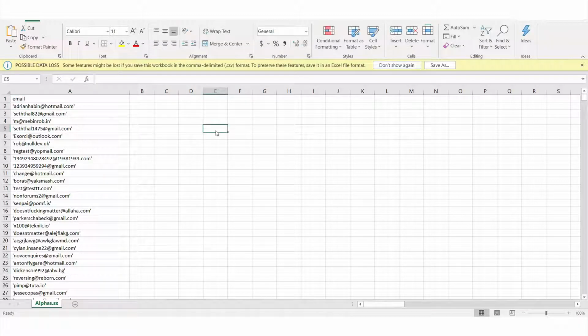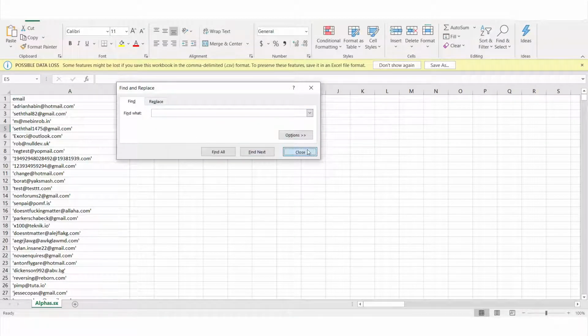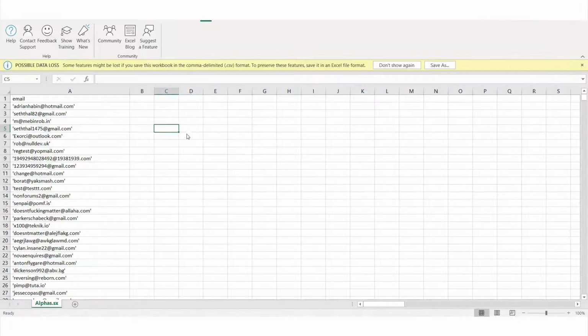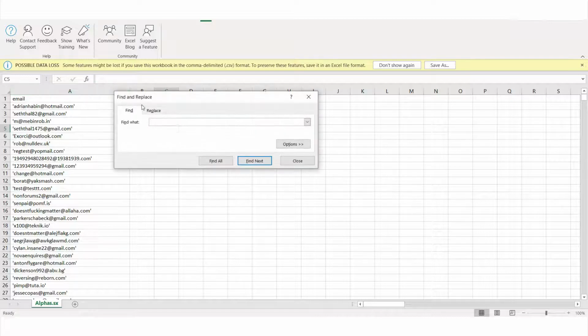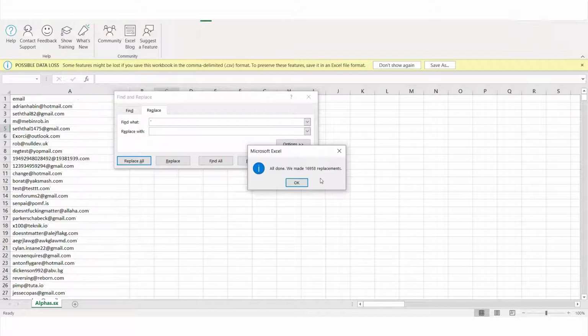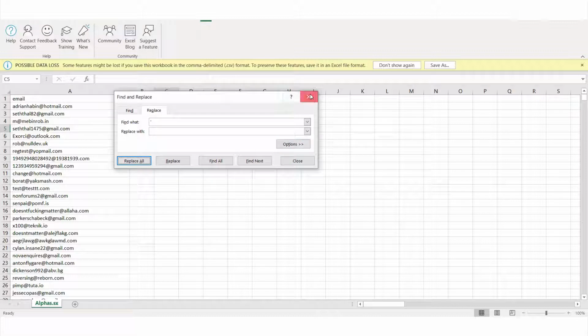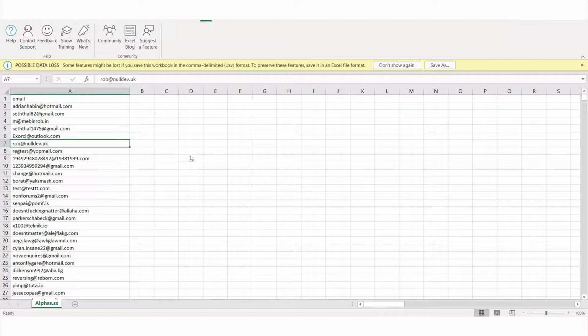Then we'll click find. Okay, so I'm using Control F, or there's a find and replace button somewhere. But I just use Control F, or on Apple, it's Apple F, I believe. And I'll just type in this character. I want to replace this, and I can't really zoom in. You see there's a little dot there, and we're going to replace that with nothing. Okay, we just don't type in anything. And then we want to click replace all right there. Okay, great. It says it made 16,000 replacements. I'm going to click OK. Now here we have 8,000 emails.